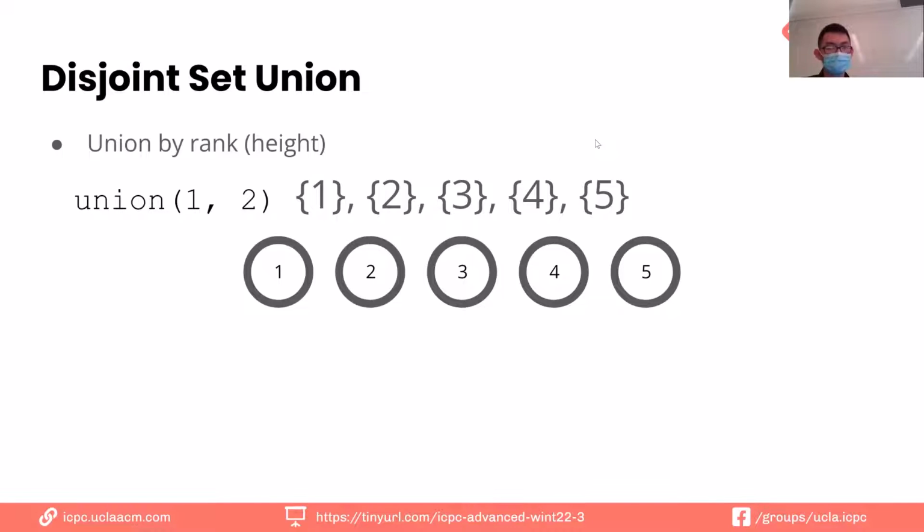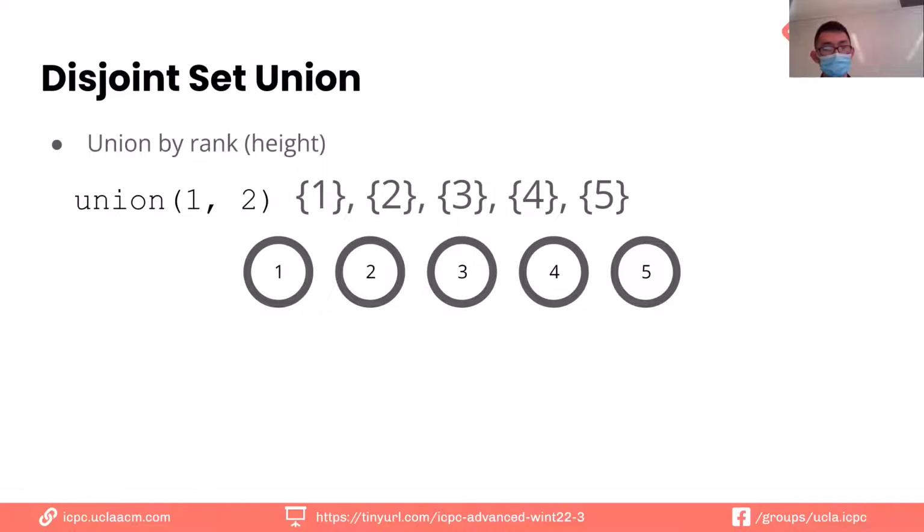Okay. So here's our first optimization called union by rank, or in other words, the height of the tree. So here we're going to change our diagram a little bit. So before we had arrows from each element pointing to itself, representing that this is the representative element of the set. Now we're just going to omit those. So if there isn't an arrow, then there is an arrow pointing to itself. If that's not too confusing, but you'll see.